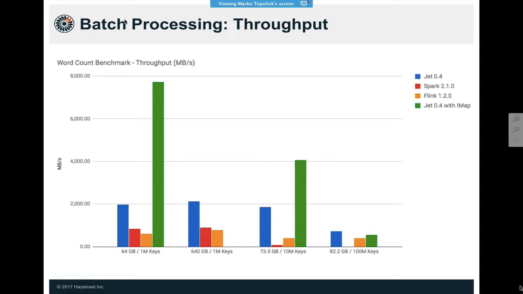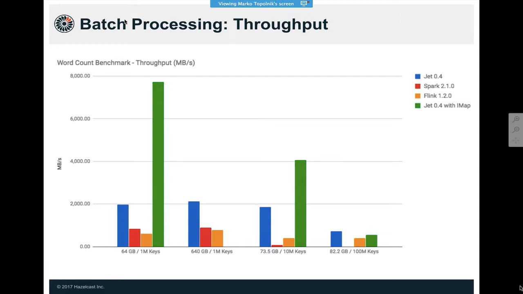On the second graph, you can see that we have 10 times the input, and in this case it didn't fit into RAM, but you can see that the input data size barely matters for throughput. With the next two, you see increasing output data size going to 10 million and 100 million distinct keys. And here you can see that output becomes the bottleneck.